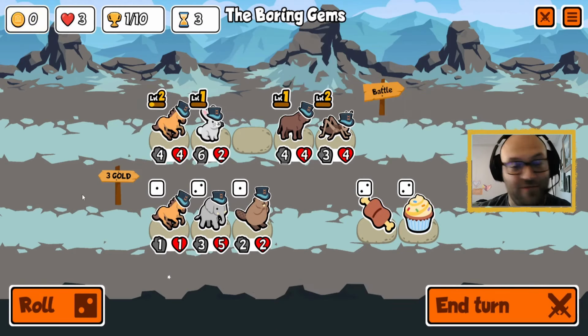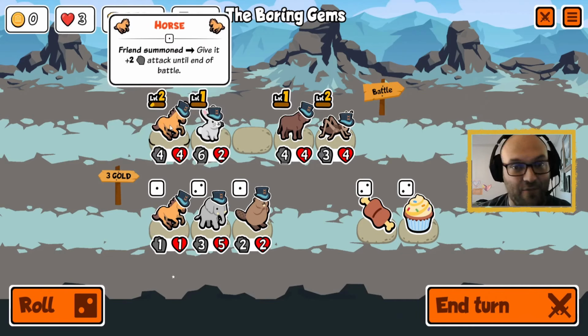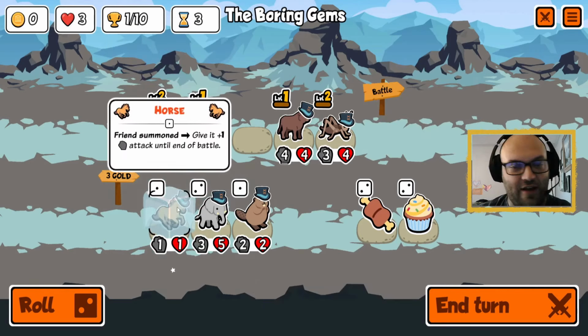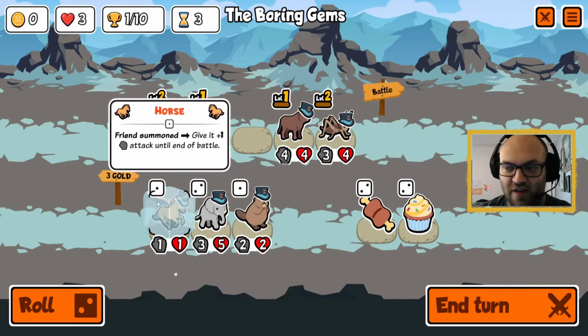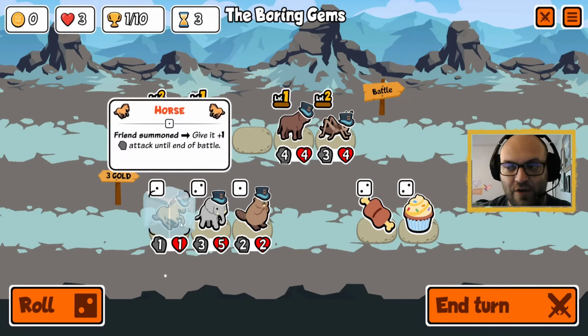And then, oh yeah, another thing you can do is you can freeze things in your shop. So because I'm really close to a level 3 horse, I'm going to freeze this horse. So what that means is next time when I get to my shop, these 4 things will re-roll to new things, but the horse will stay the same. Sometimes you can balance it to where you increase your chances of getting something, or you can freeze something because you know you'll want to spend the money on it next turn.